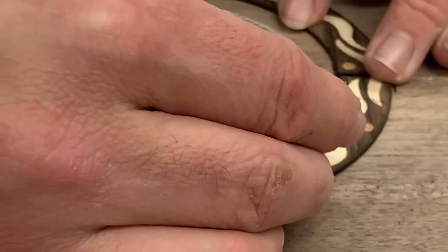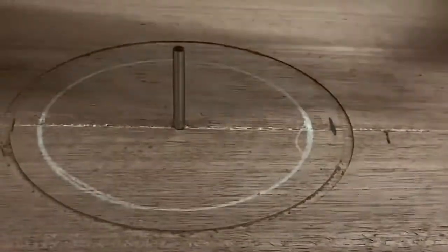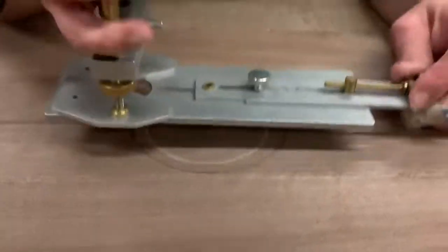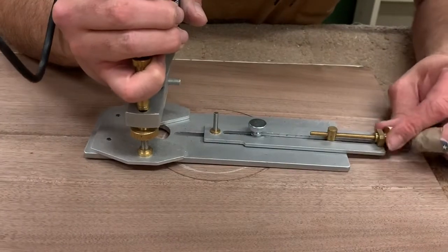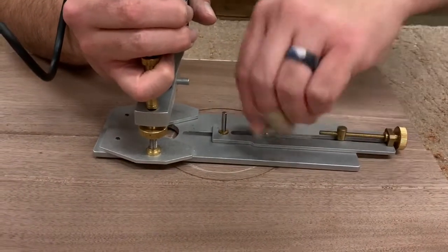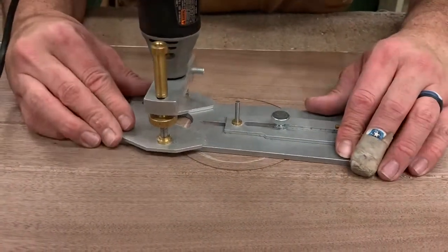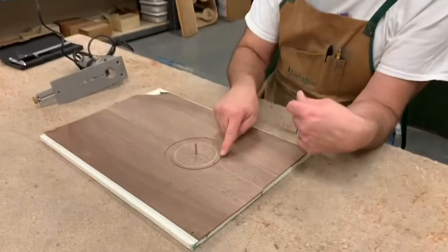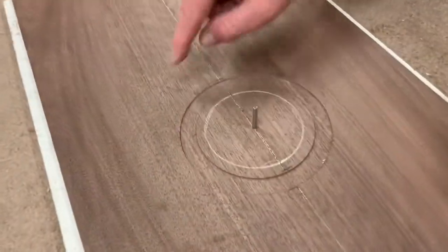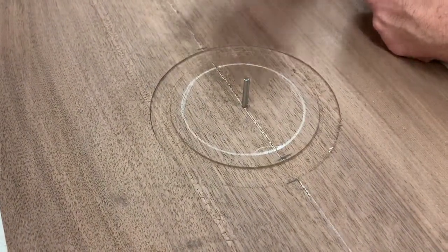Rosettes usually are split, which will get covered by your fretboard, so you can open them up to check. It looks like I still need to come in a little, so before adjusting all the way out I'll bring it in just a little to save some time. I loosen this and thread it in just a little. You keep repeating this process until you're done. We're really close now — we've routed out a lot of it, and there's my pencil line of where we think we're going to finish.